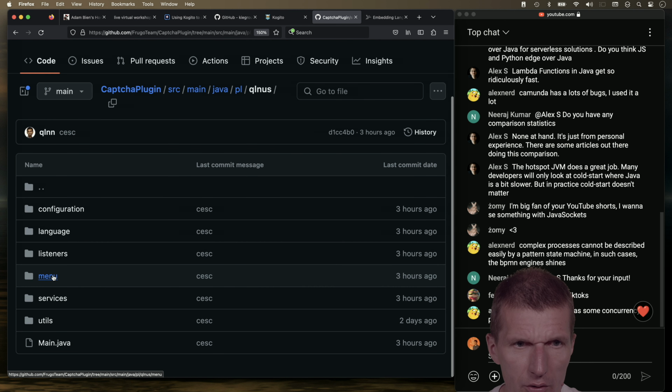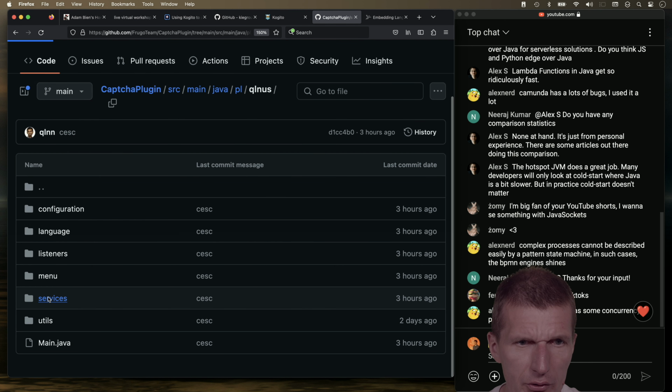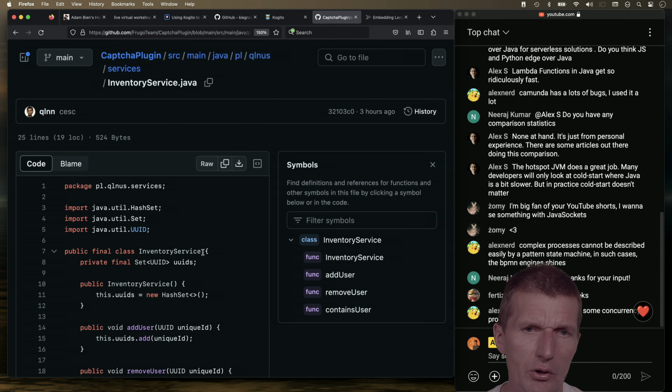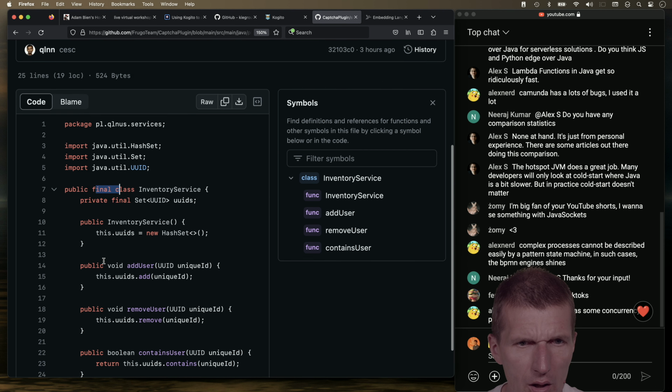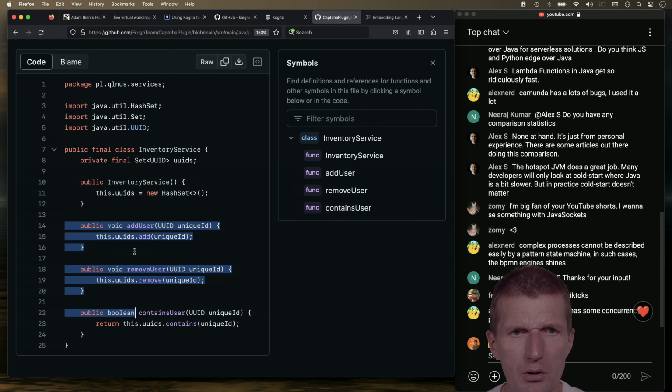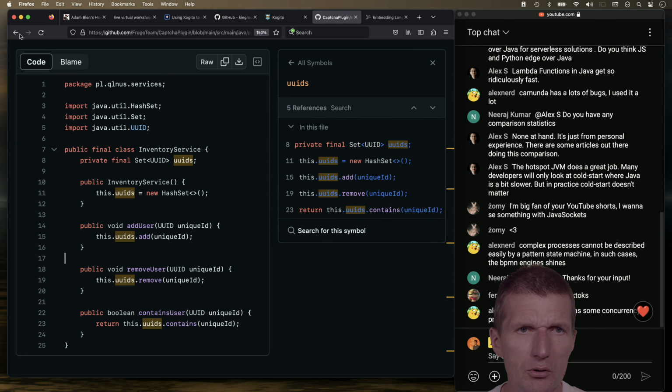Yeah, this is what I can do very briefly. Services, inventory service. Yes, there are no interfaces, so big plus, very good. So removing final is not needed. And yeah, this looks actually reasonable, right? Nice little Java code.